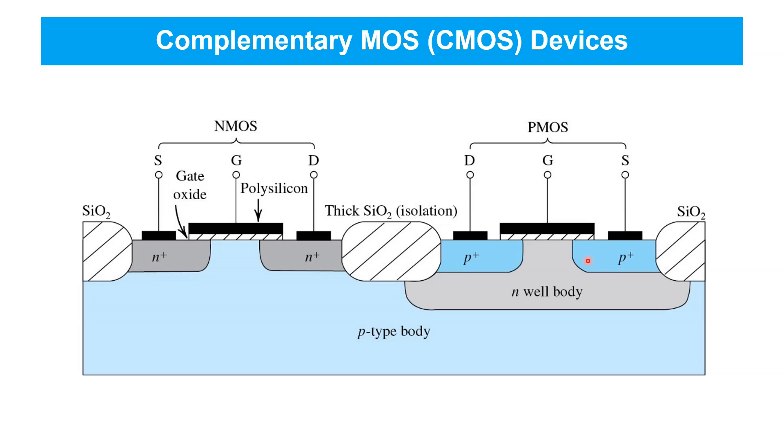Additional oxide regions are grown or trenched between transistors. This keeps them insulated from each other, even when they're very closely spaced. Using this manufacturing technology, millions or even billions of transistors can be fabricated on a single chip with relatively low cost.